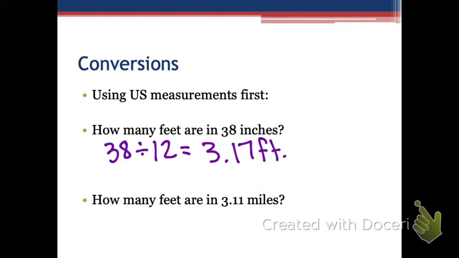If I'm going to find out how many feet are in 3.11 miles, what would you assume that we're going to do? Are we going to divide by 5,280 or are we going to multiply? We're going to multiply because feet is a small unit. Miles is a big unit, right? If I want to know how many feet are in a mile, I want a bigger number. So I'm going to show you my method for unit conversions.